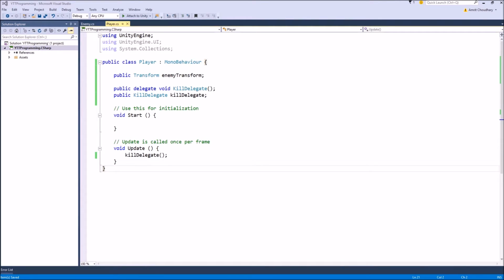Now the first thing that you will notice from what we have seen till now is that the player script, which is calling the actual kill function on the enemy script, has no knowledge about the enemy script. It doesn't even know if an enemy script exists in the project, unless it has given me a reference to my delegate. So it is always a good practice to check if your kill delegate is not equal to null, so that if there are no function references for your delegate, you are not calling an empty delegate. So it is a good practice right here.